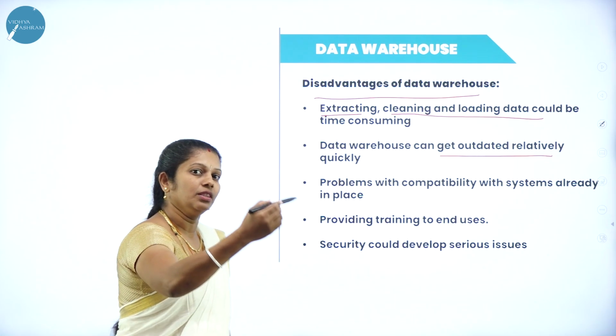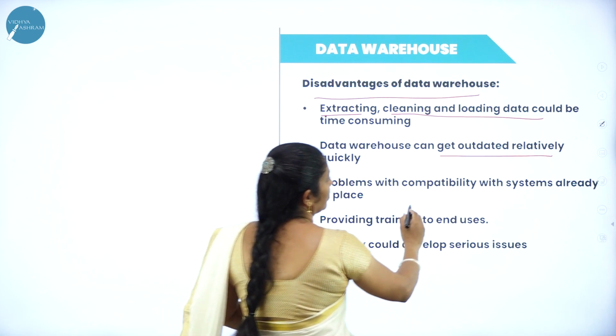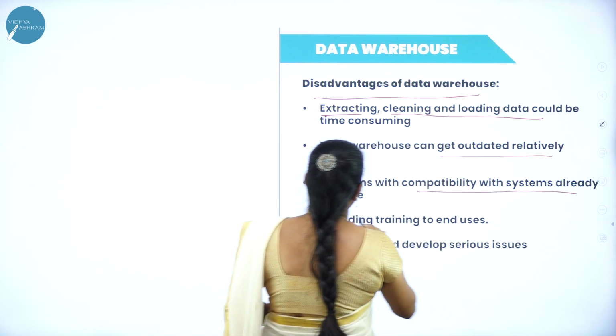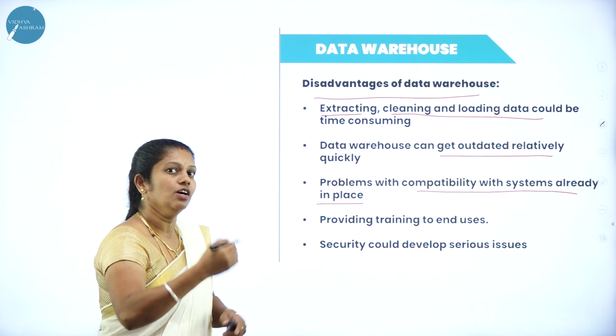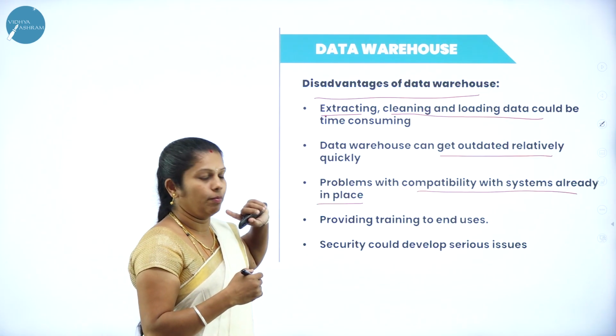And data warehouse can get outdated relatively quickly. When a new version comes, the old version will be outdated here. Then problems with compatibility with the system already in place. If you already have one system, the data warehouse has to be supported for that system. Sometimes there may be compatibility issues.